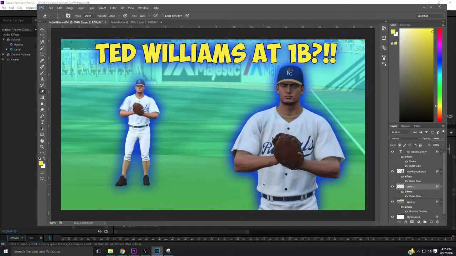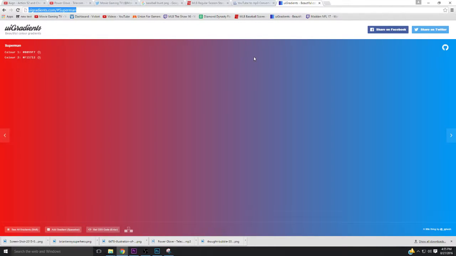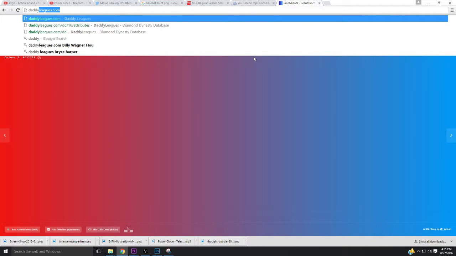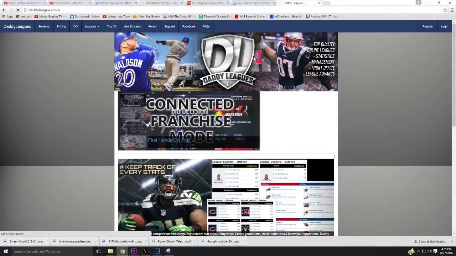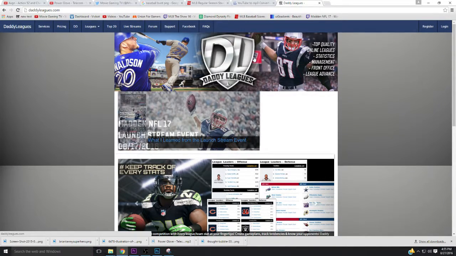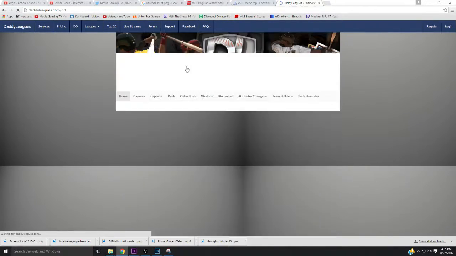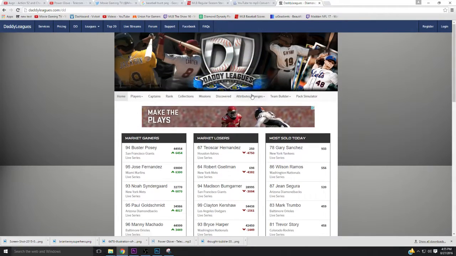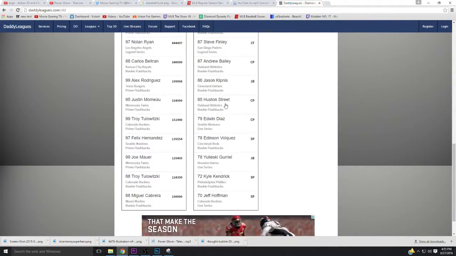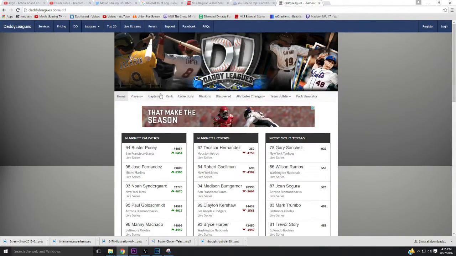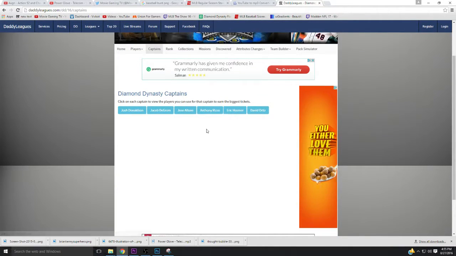The last thing we're gonna do is I want to show you one more thing that you can do if you ever want to put a card on there. You could do the same technique where you take the screenshot from Twitter, put it on your Twitter page, and then use the snipping tool. But a really fast way to get cards on there is just to go to Daddy Leagues and take a snip. That's really a faster way to get the card.